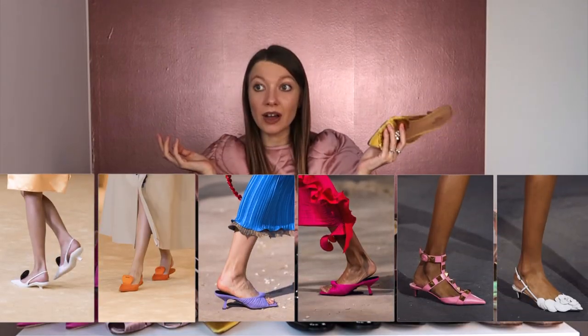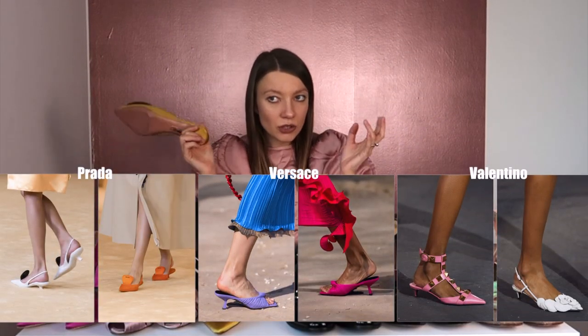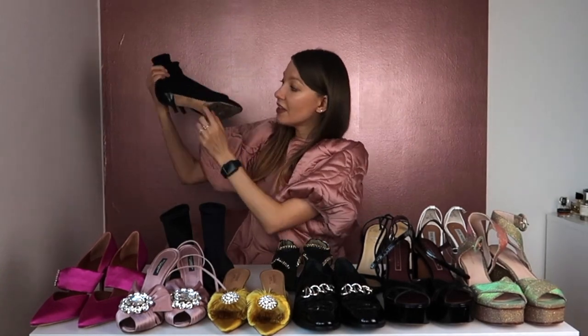Another trend I've already brought up is the kitten heel. Again, this season is all about comfortable shoes — feeling comfortable and good without hurting your feet. Designers like Prada, Fendi, and Valentino showed so many variations. These mules actually cover both the candy color trend and the kitten heel trend in one pair. Another pair I'll be wearing in spring is these Lea Flair Randall booties — also with a kitten heel and super comfortable. I wear them for photo shoots all the time, and you probably have something similar from past seasons.